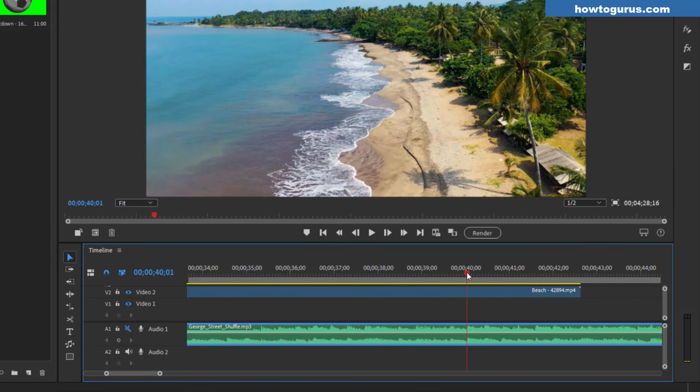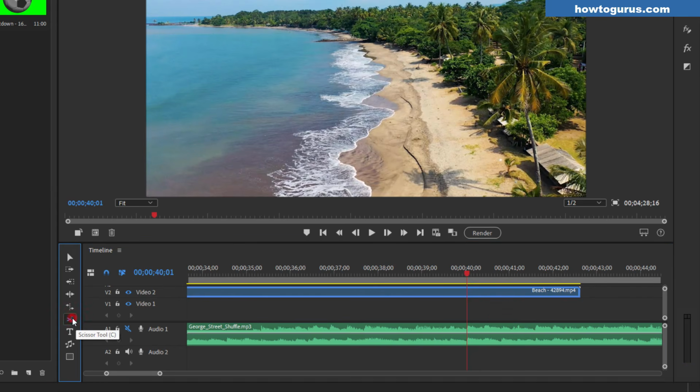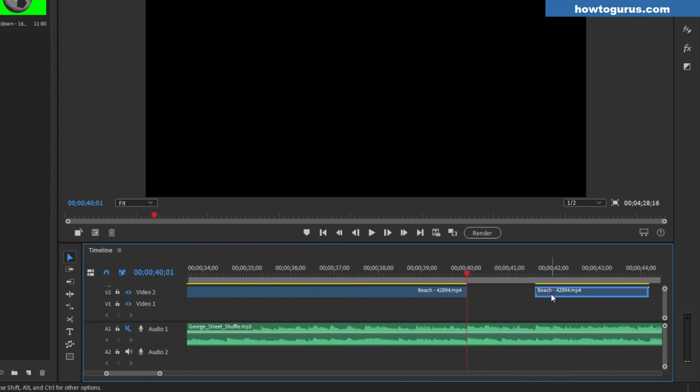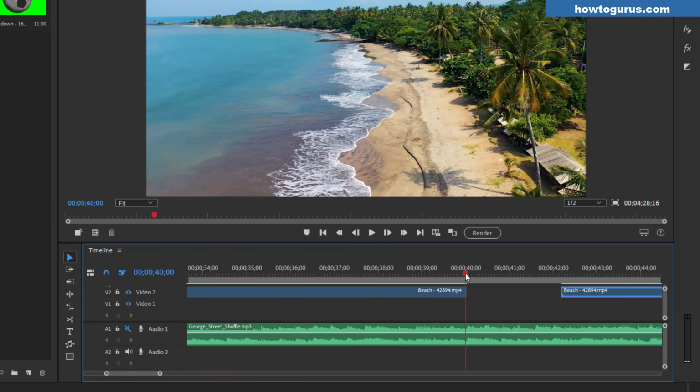Or I can choose a spot right here, and I can cut this at that point. Over here, left-hand side, little mini toolbar right here. Hit the scissor tool, and then come in, and you can click right on that point, and click, and it cuts that into 2 parts. The nice thing about this is I can then use this piece someplace else, maybe cut back and forth, whatever I want to do. So now I have trimmed that.